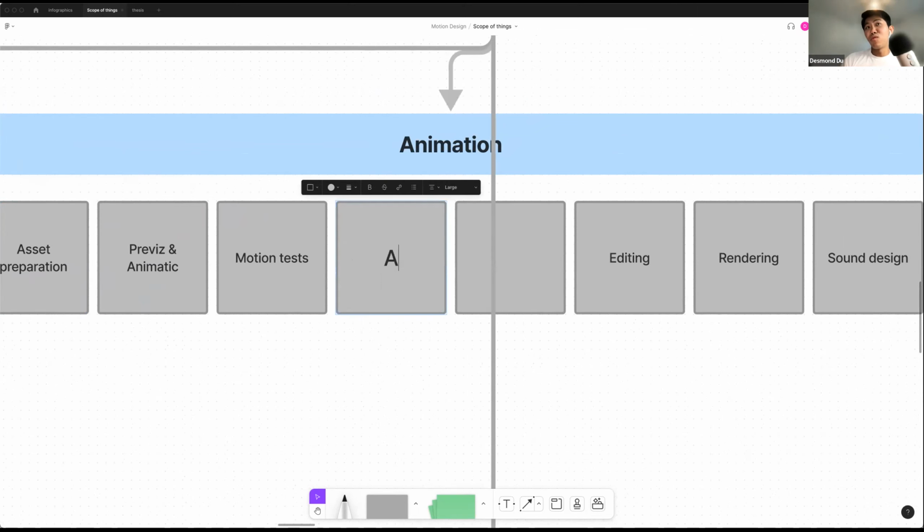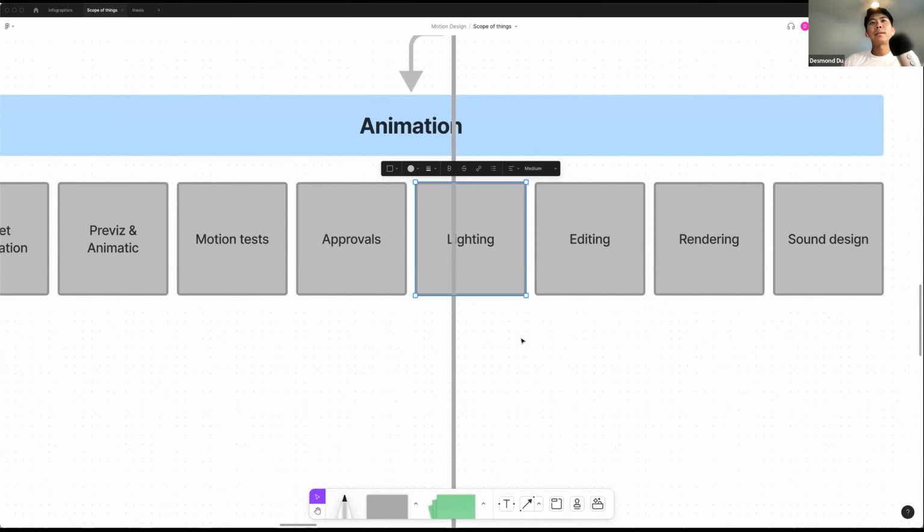Maybe approvals, or lighting, depending on whether you're doing 3D animation. There are a lot of small tasks involved, and you cannot address all of them. That's why you have a team, but it's good to know where your strengths lie.